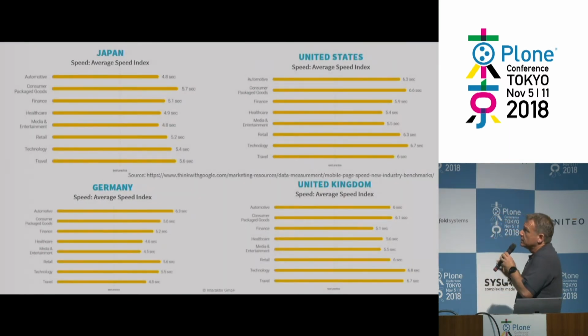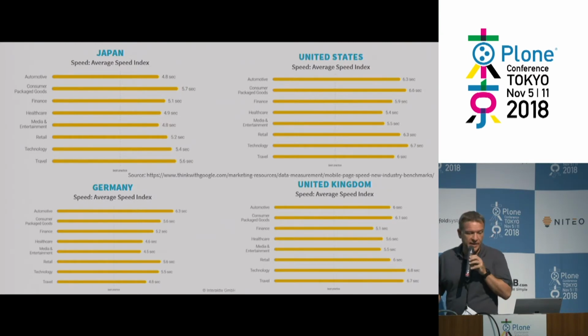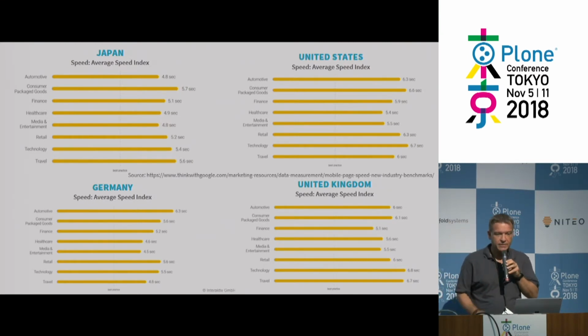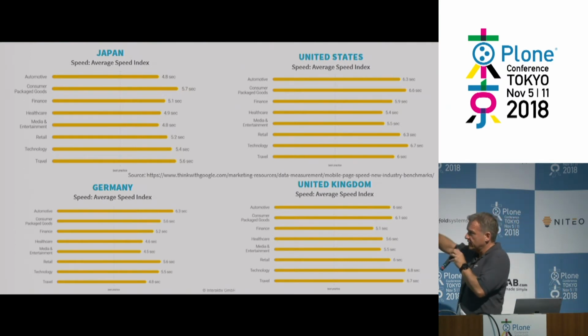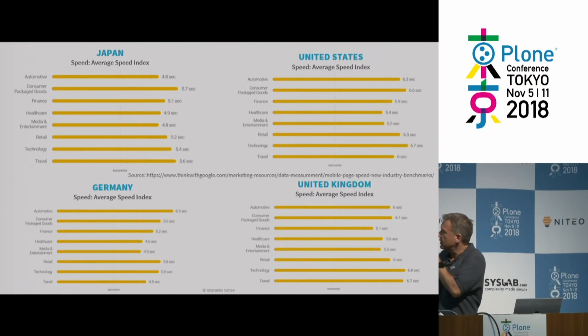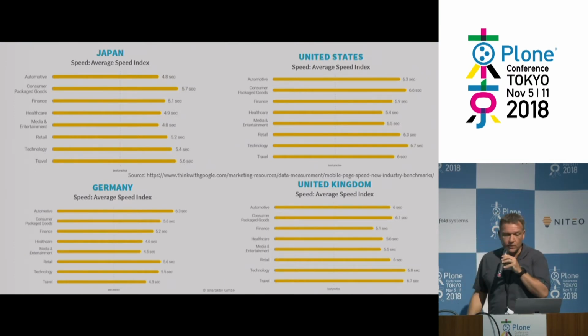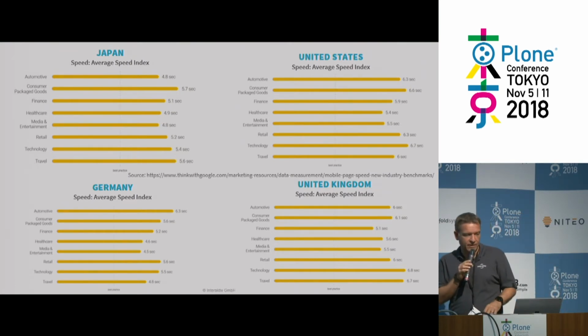Then, to see it on the global level, there's this speed index. It's a benchmark by industry and by country. This research includes speed, page weight, and requests. And it's pretty nice because you see for every industry what the average load time is, for the travel sector, for example, for real estate, for technology in the different countries. And the overall message here is that all of them can improve their performance. They are too slow. We will see that in the statistics that follow.